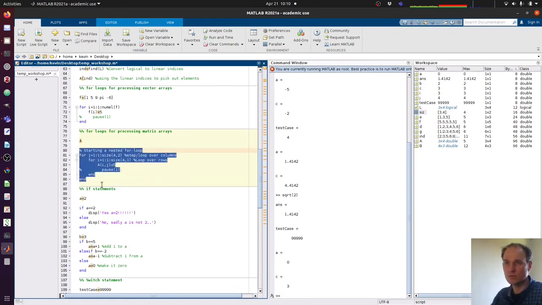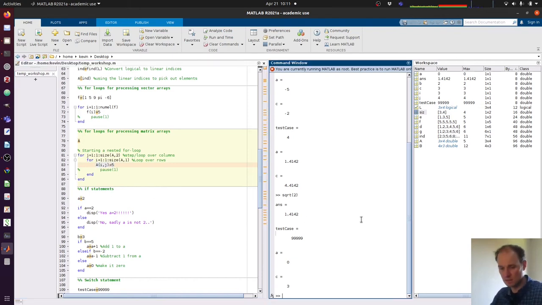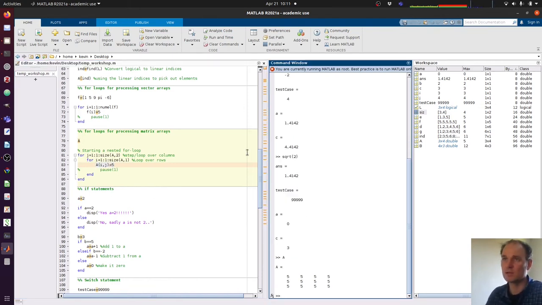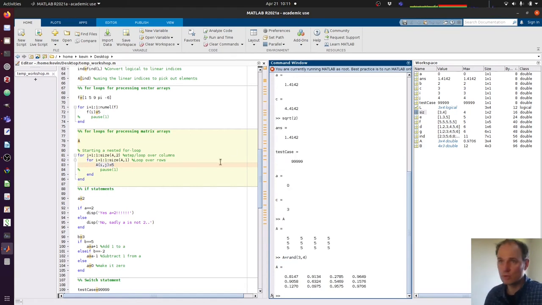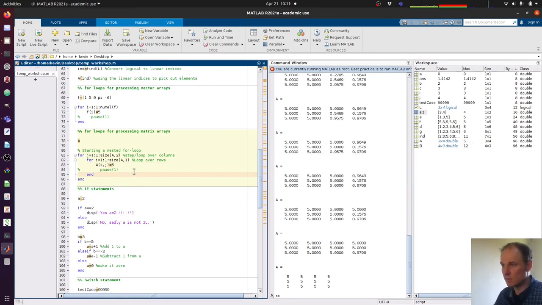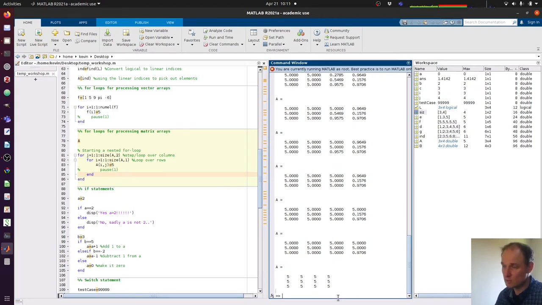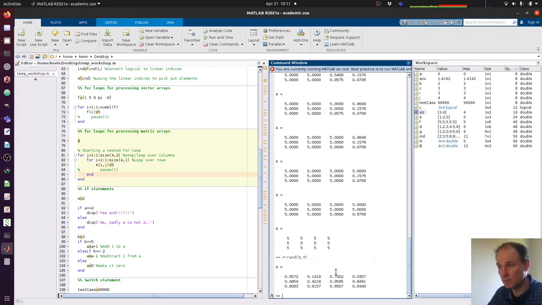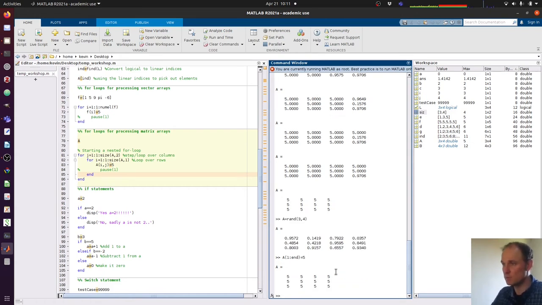So here we have these nested for loops, where I used for loops to loop over all the elements and simply make each one 5. Is that needed? Let's have a look. So A equals, let me introduce you to another command. Rand is random numbers, and I'm making a 3 by 4, so just a bunch of random numbers. Sure, I could loop over this structure and then make them all 5, but that is very slow. Usually it's fast now because there are very few elements, but it will be slow for a big application. So the better thing is just to go A, 1 up to the end equals pi, boom, in one go.